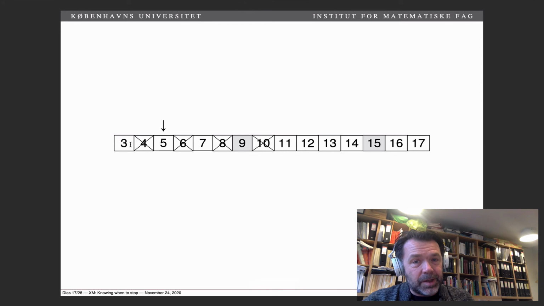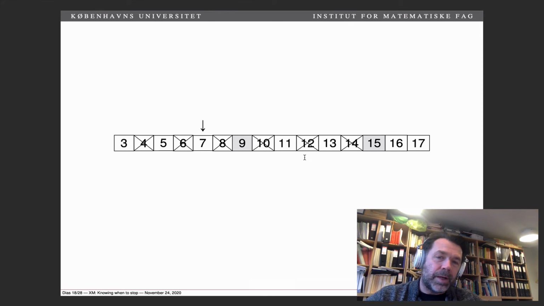You move on to 5. 5 is a prime because we haven't stricken it out yet. Numbers like 15 and 25 and so on, these are also not primes. And furthermore, we can see that 8 and 10 are not counterexamples to Goldbach's conjecture because I can take 5 and add 5 to it, I get 10. I can take 5, add 3 to it, I get 8. And so those are not counterexamples. I move on to 7. That tells me that 14 is not a counterexample, and so on.